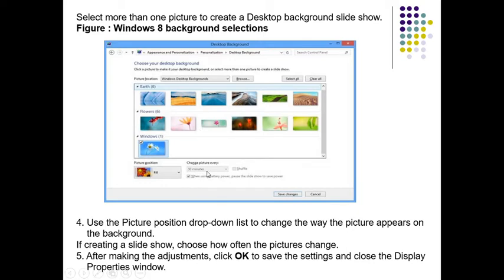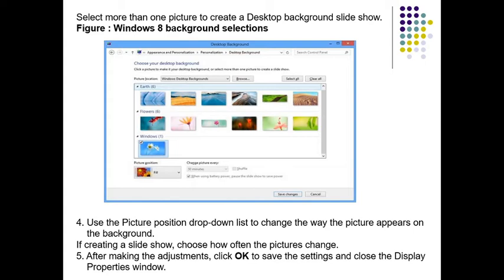So here you can also set the time for how often the background picture changes. If you want to change the picture every 30 minutes, you can set it here. Okay students, this is the option here, change picture every 30 minutes, which applies when you select more than one picture to create a desktop background slideshow.